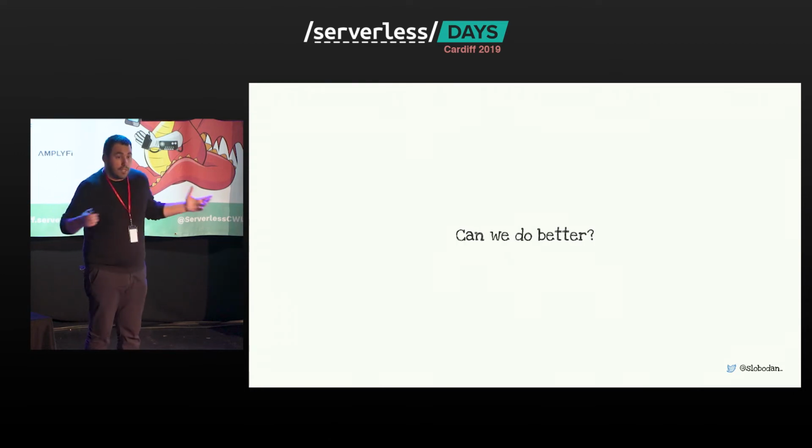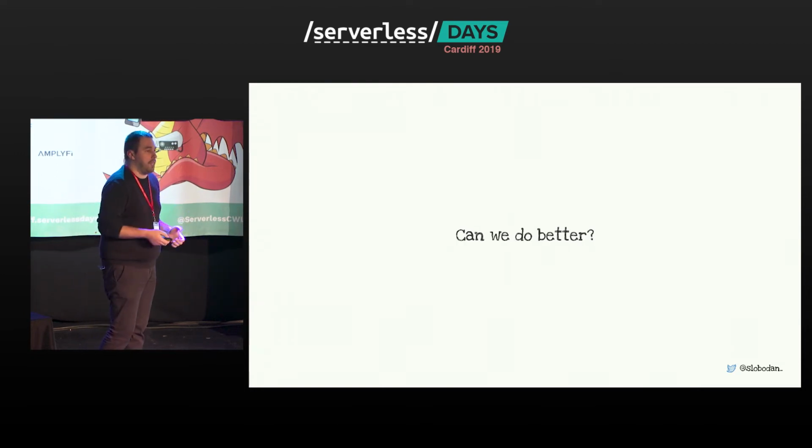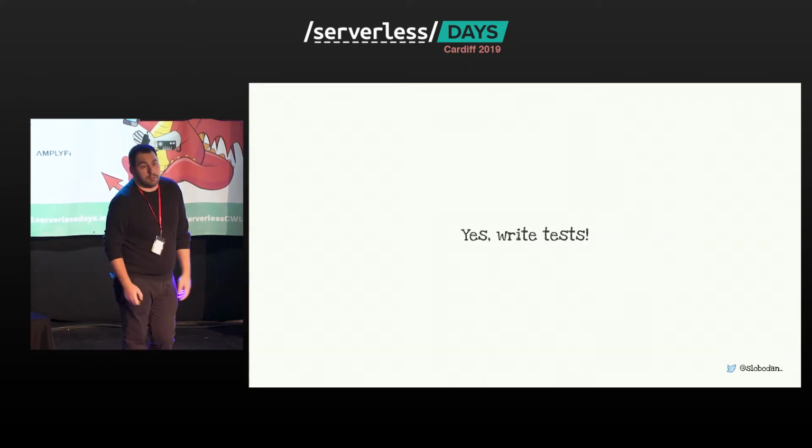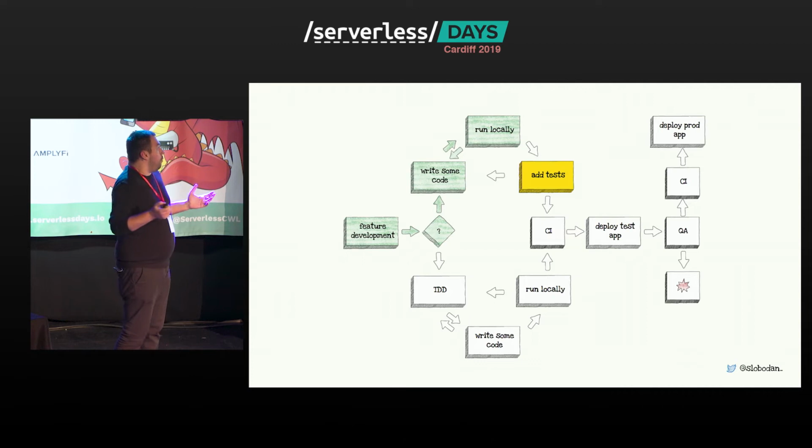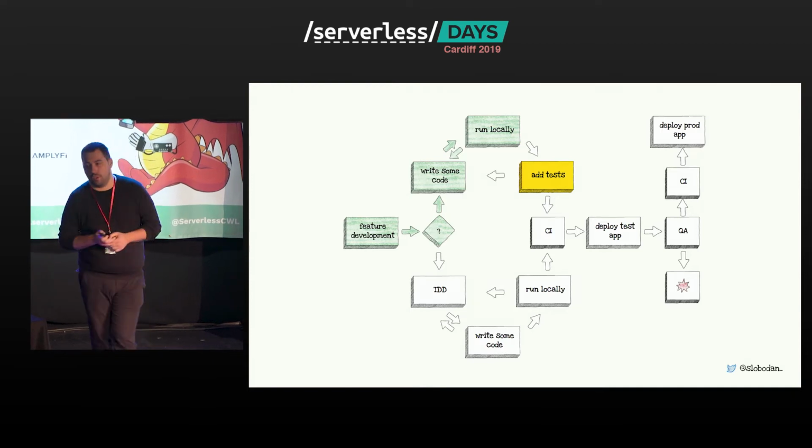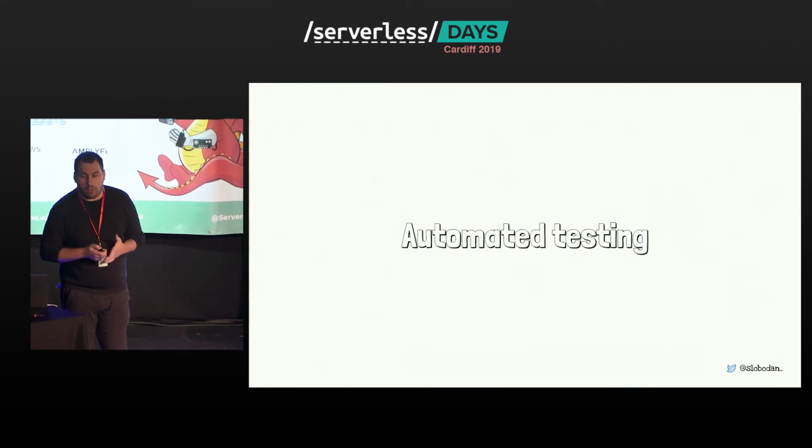Well, can we do better and make sure that our application really works before we push everything somewhere to the cloud? Well, yes, we can write tests. And Alex and his team hit the second roadblock, and that's how do you test a serverless function? Well, let's talk about automated testing.